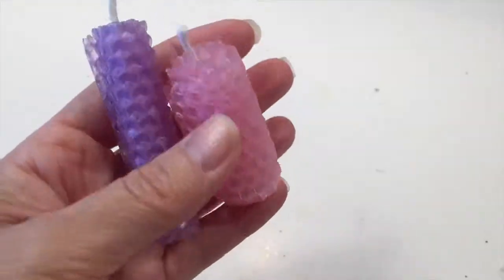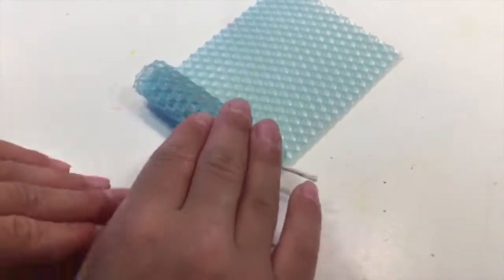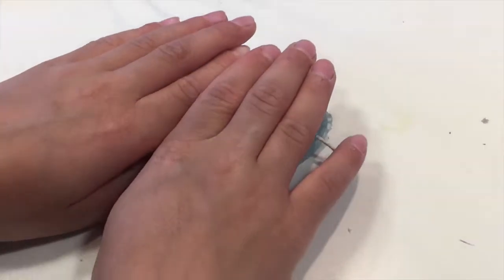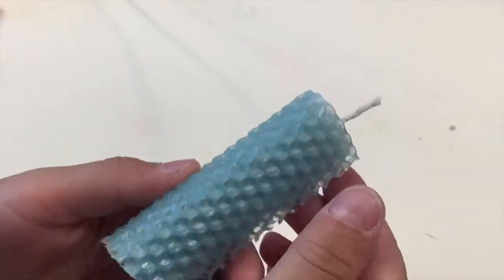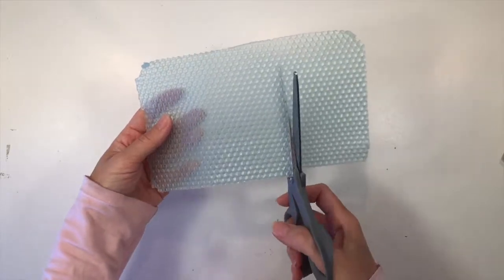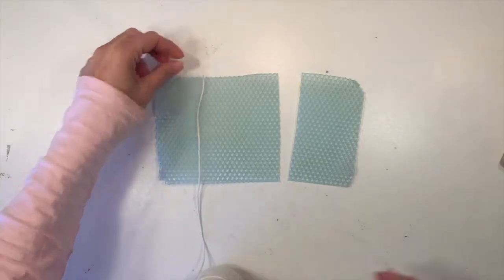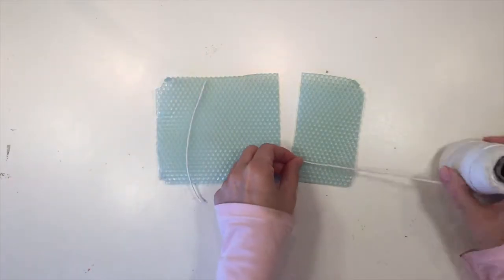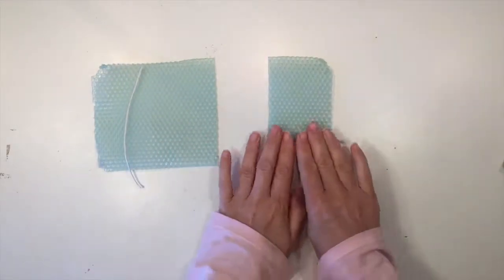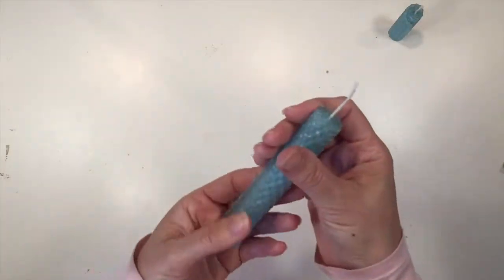Here are the different sizes — the short fat one and the short skinny one. Now it's time to roll up this beautiful aqua colored one, which is going to be quite large and chunky — these ones stand up a lot easier. With the remainder of the wax, instead of one large chunky candle, I'm going to cut it down a bit more and use baker's twine to run one wick vertically and the other wick horizontally. So we'll get one small-to-medium candle and one that's a taller medium size — not too skinny and not too fat.